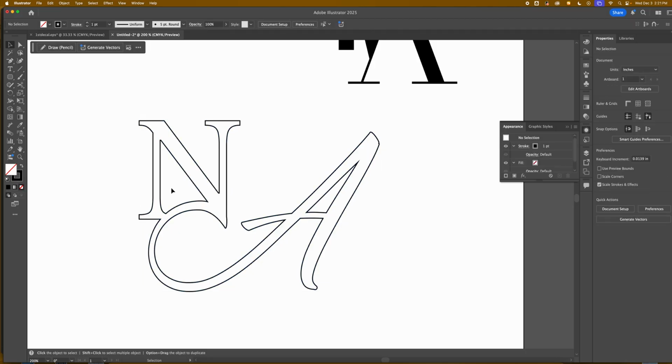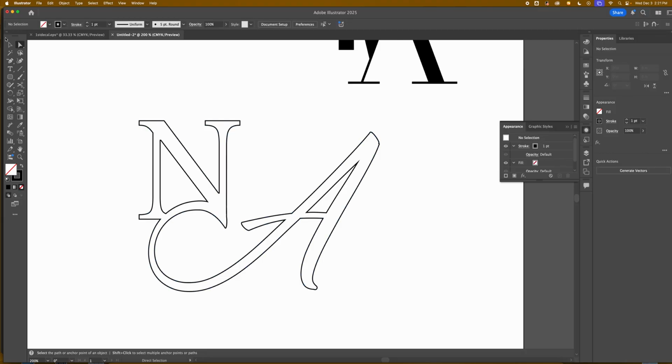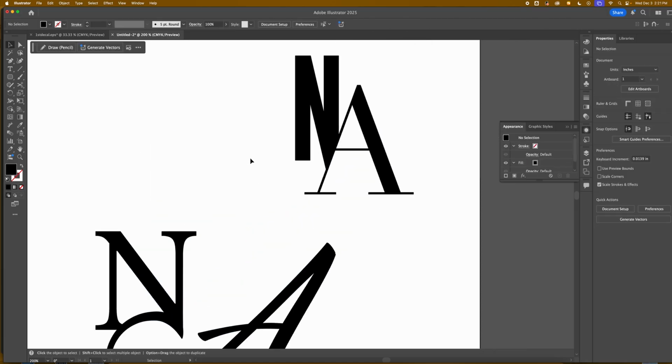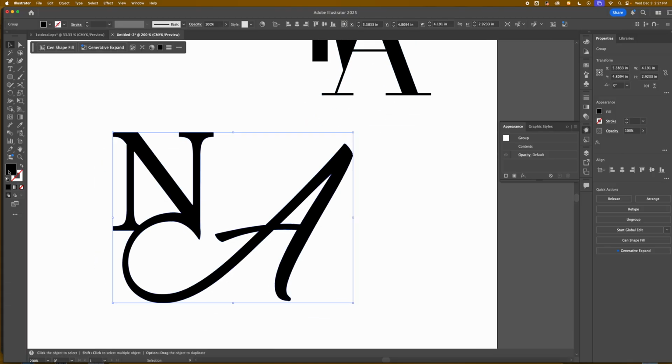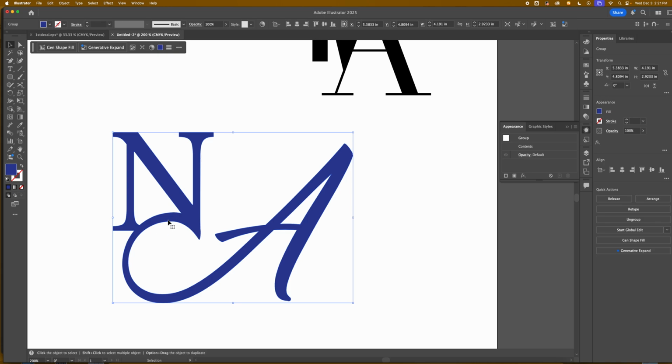And if you can see any weirdness here, you also can adjust that. So I could undo, I don't know if you noticed it, there's a little section right here I don't really like as much. I can adjust this line, or I could just remake it so that I do in fact like how it's set up. So we're going to do a couple different things with these. The first one, let's just change the fill color. So I'm able to change the fill color just on them all.